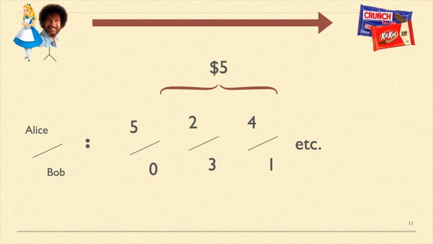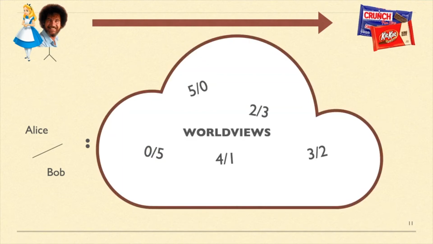So, rather than fix any one split of the money, we are going to consider a sort of cloud of all the possible splits at once. This is our collection of worldviews, where each worldview tracks a different allocation. By using many worldviews at once, we simultaneously consider whatever relevant ways the money could be split. In one worldview, Alice holds all the money, in one Bob does, and so on. And by representing these many realities simultaneously, this behaves a little like quantum superposition.